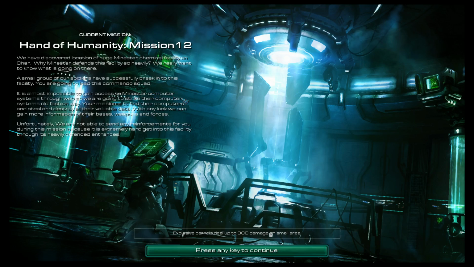It's almost impossible to gain access to Minestar computer systems through the web, so you're going to strike their computer systems the old-fashioned way. Your mission is to find their computers and steal and destroy all of their valuable data. With any luck, we can gain more information of their bases, weapons, and forces. Unfortunately, we are not able to send any reinforcements for you during the mission because it is extremely hard to get into the facility through its heavily defended entrances.